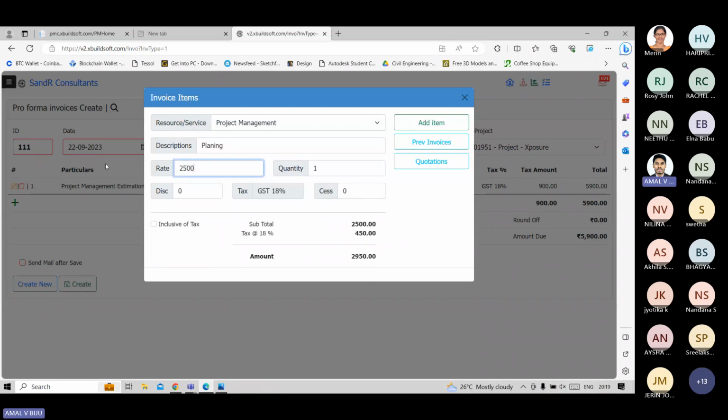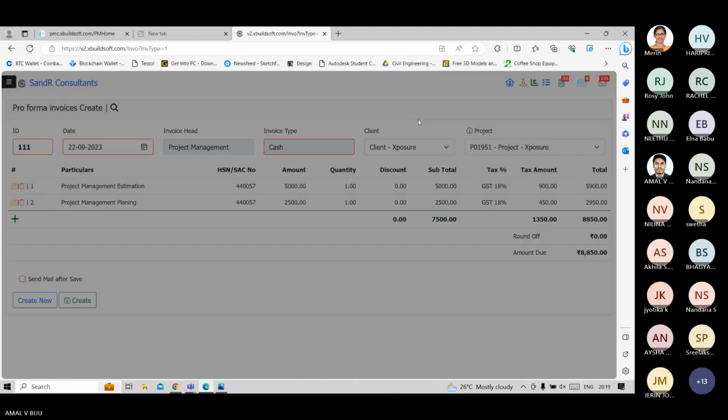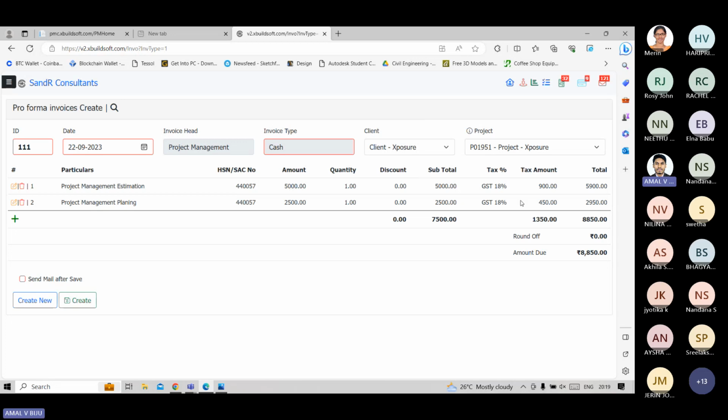Here the rate I'm giving is 2,500. After that, we can press the add item. Now we can see that a total of 7,500 and a tax amount of 1,350. Total amount 8,950 is being added.